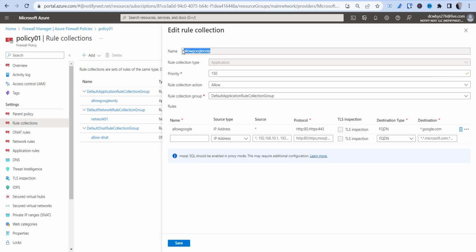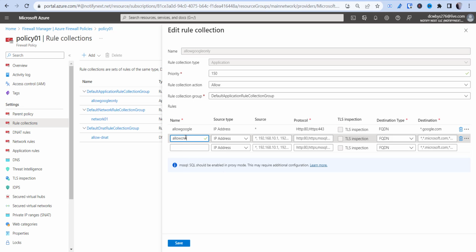Now, I did put allow Google only, but you could generalize this to say, like, allow rules, and then have your different allows or whatever. So that was just a thing on my part, but I could do allow CNN.